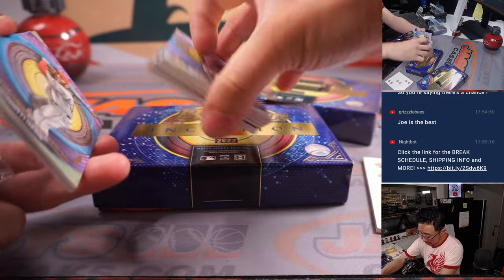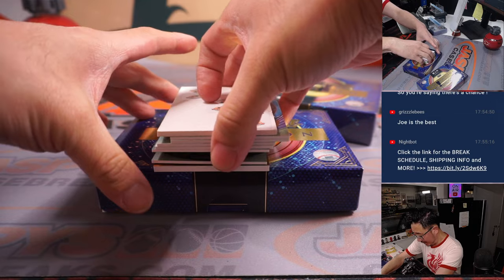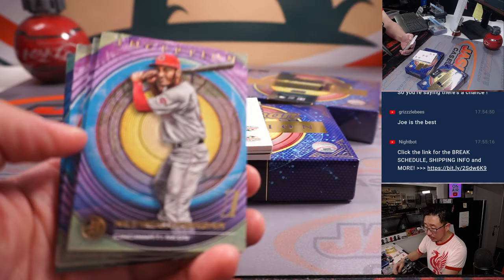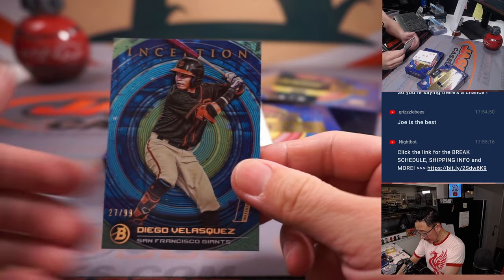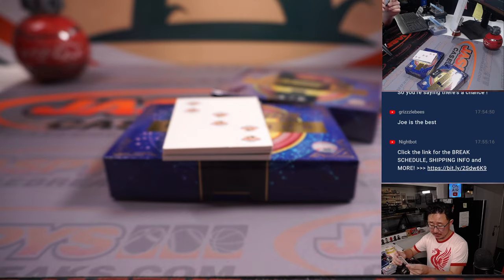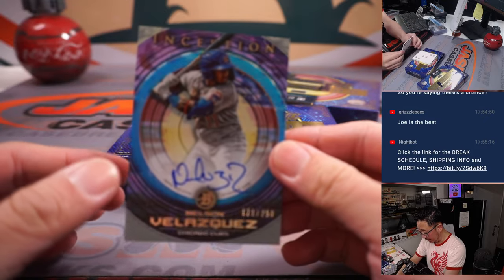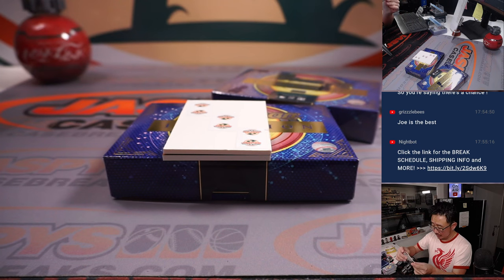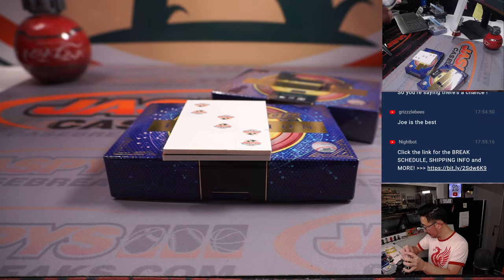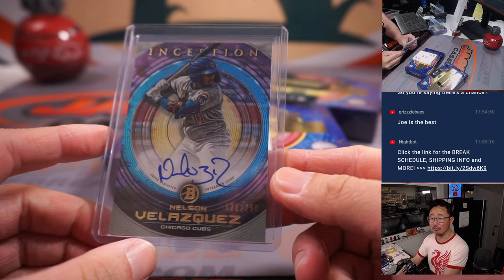Ooh, there's a thick card here. Maybe a relic? I thought it felt like a book for a second. Sometimes you feel like a book. And you got Diego Velasquez, 27 out of 99, Giants. It's for Eric. And we got a Nelson Velasquez, 121 out of 250 for the Cubbies. Eric. Two Velasquez's in a row.